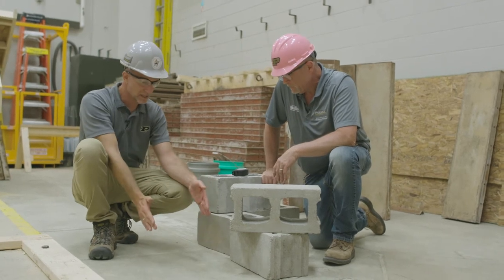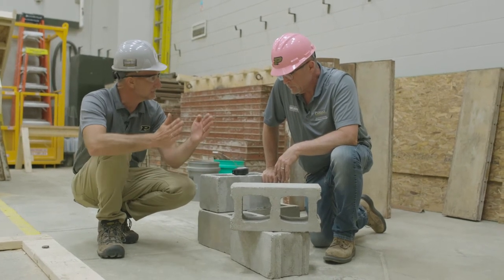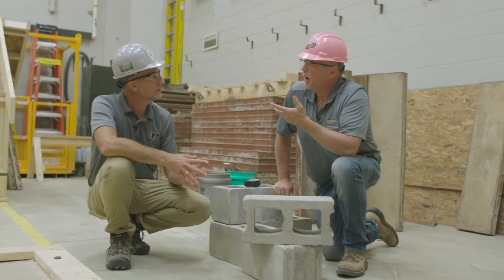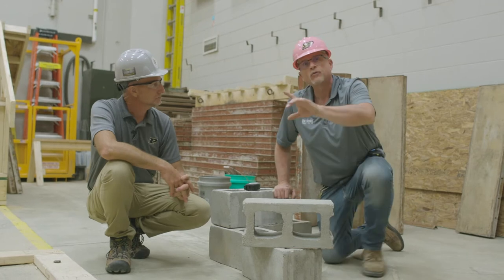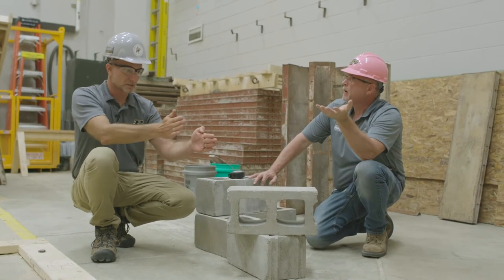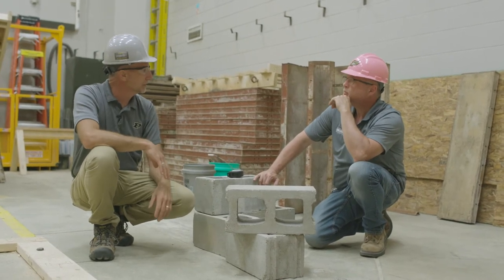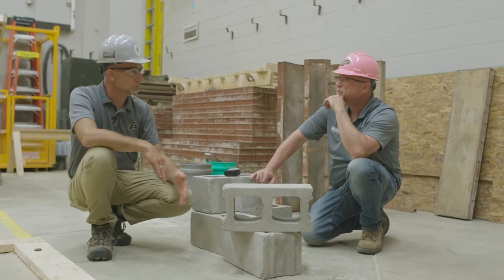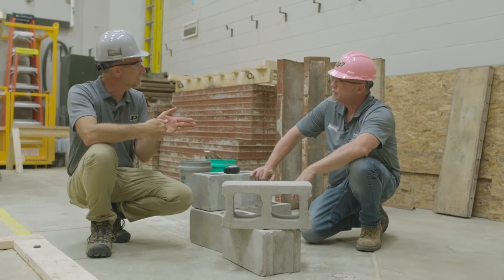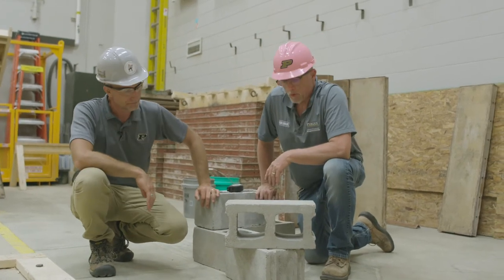Are there times where we'd be coming up with a certain wall thickness — say a ten inch — and then step it back to maybe six inches as we go along? When would we want to create that ledge? For example, if a house has a four foot brick wainscot running across the front as a decorative feature, that foundation has to accept that brick veneer — so we just created a brick ledge to hold the weight of the brick. It could also be on the inside of the building to hold a floor system, creating a bearing point rather than just a mechanical fastener going into the face of the block.